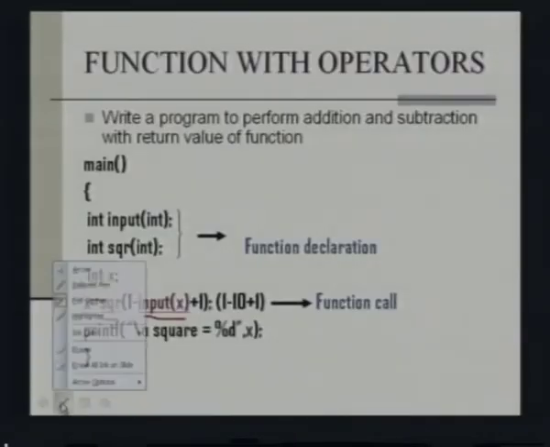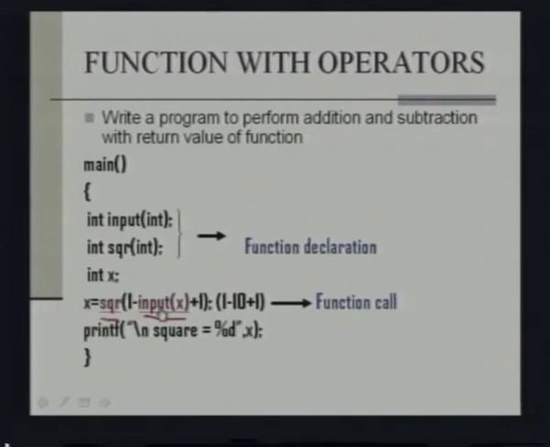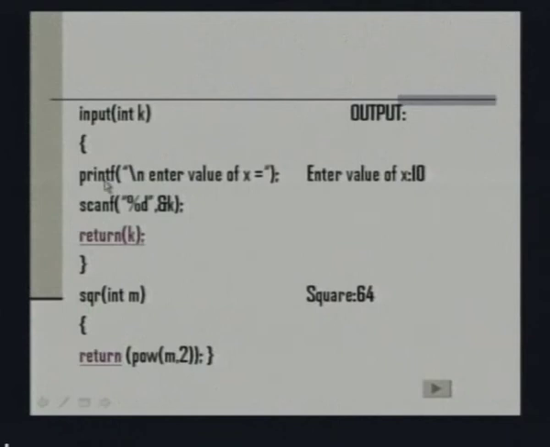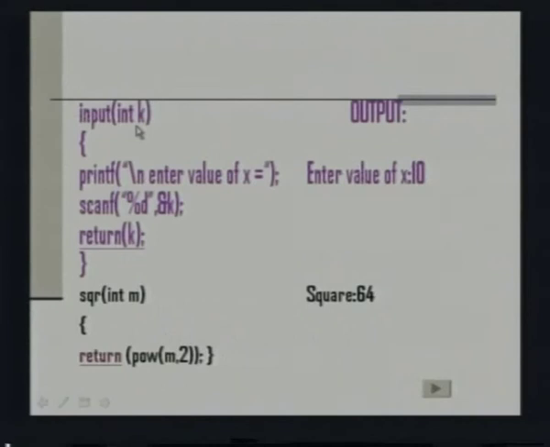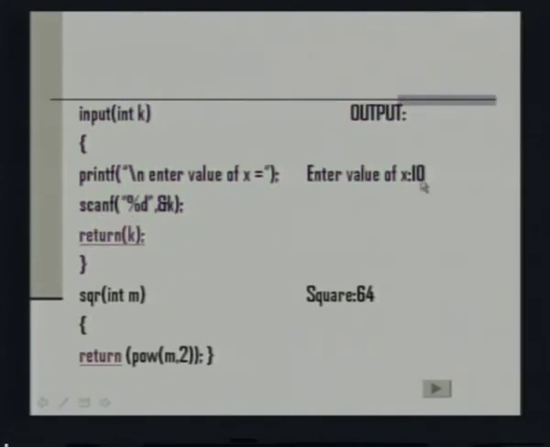So how does a compiler execute this program without any confusion? Always the result of the function will be evaluated first. As soon as the compiler sees this, it will first move to the inner function, input of x. x is nothing but a value which we have to input, so it will go to this function. What happens in this input of x? x will be copied to this variable k, and here I am asking the user to enter the value for this x, and I am scanning the value into &k. I am giving the value 10 to x, and I am returning k.